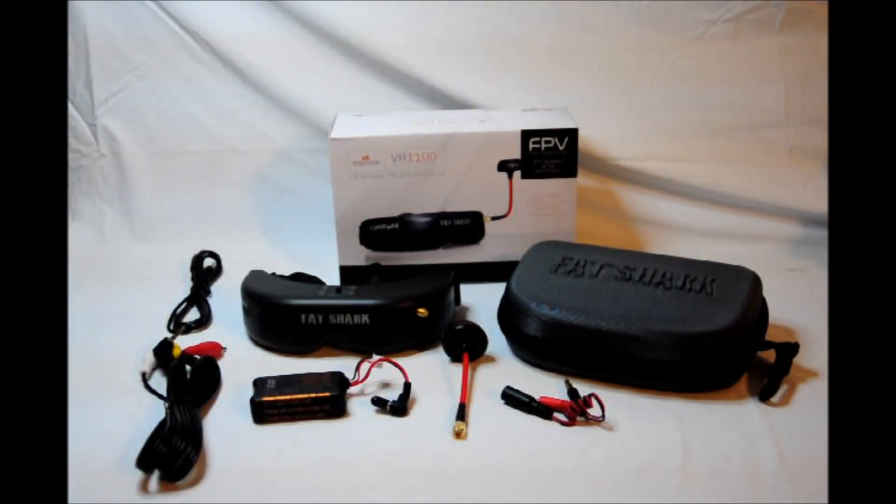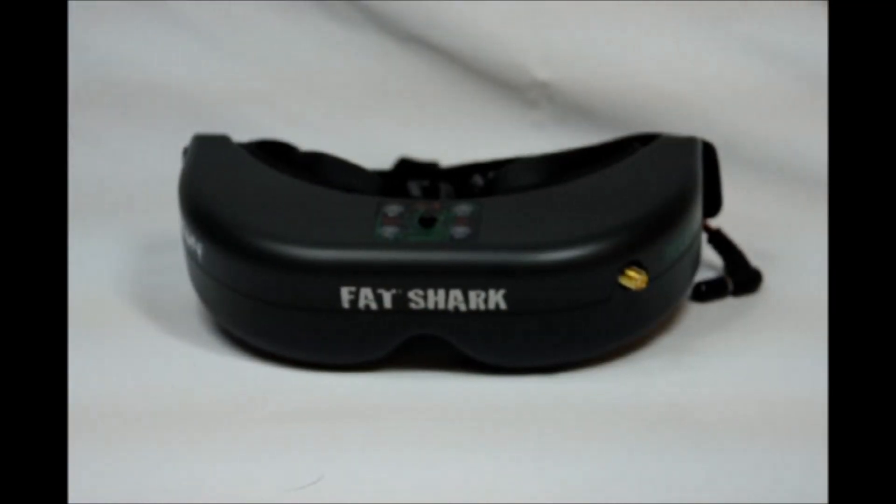Finishing off the contents of the pouch are our AV wires, our Teleporter connector, and our charge wires — quite a bit to get inside that little pouch. The Fat Shark Teleporter V4 FPV headset is a completely self-contained headset with a built-in 5.8 GHz video receiver. It also features twin QVGA LCD displays with a resolution of 320 by 240, powered by a 2-cell, 760-milliamp, 7.4-volt LiPo battery. The special carrying case also comes with its own lens cleaner.